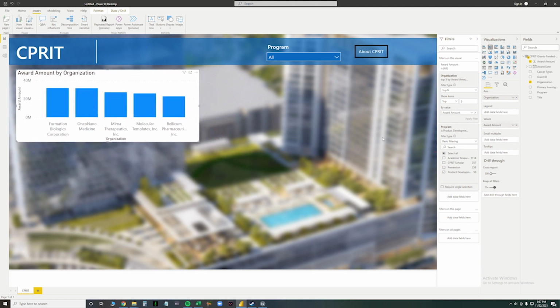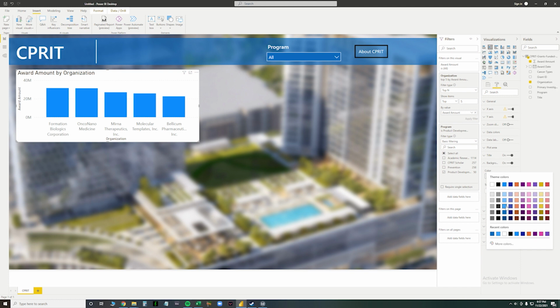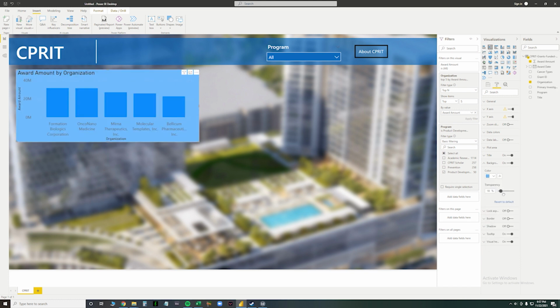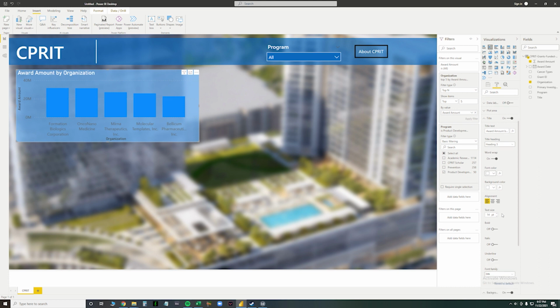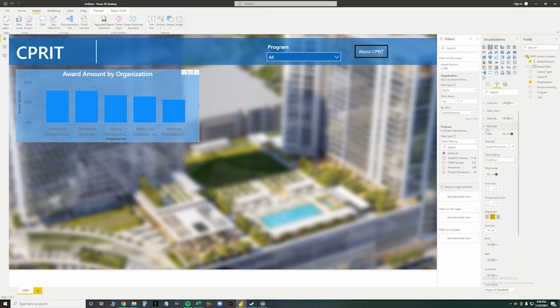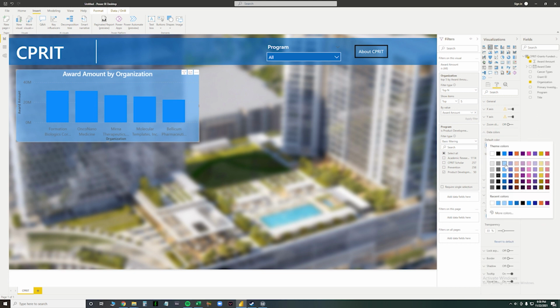And then just to mess with the aesthetics, we are going to change the background. Let's just do white. Yeah, we can do something like that. And then we're just going to change the colors of everything. So I'll change this to white, change the font, center it. Let's change the bars, which would be under data colors. Let's see, something lighter?